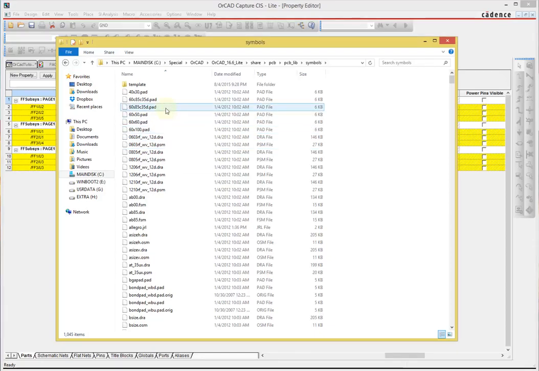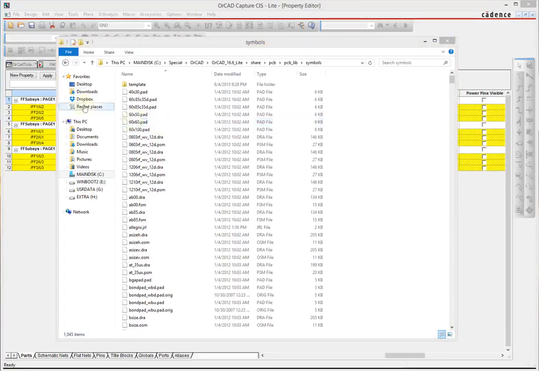Ignore the paths for the time being. The DRA and PSM are the same. One is compressed and one is not, and they are both generated by the software tools when you're generating these footprints. But that's going to be a subject of a different video. What I want you to notice is the names. Whatever names you have here, excluding the extension name, whichever names that you have in this directory, these are the names that you can put in here.